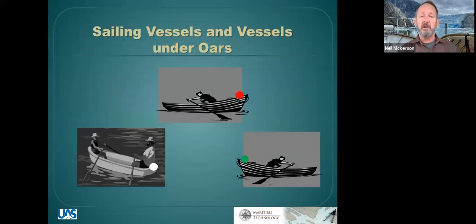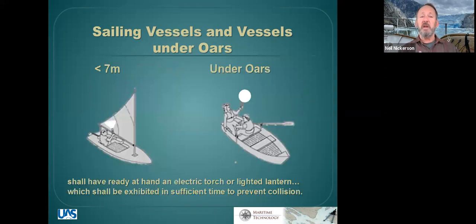Okay. It includes vessels under oars, rowboats, could be kayaks, could be paddleboards as well. They would fall under this rule. Vessels under oars, which also show side lights and stern lights, but if they don't want to, they at least have to show one white light that can be shown in sufficient time to prevent collision. So the rule says, shall have ready at hand an electric torch or lighted lantern which shall be exhibited in sufficient time to prevent collision.